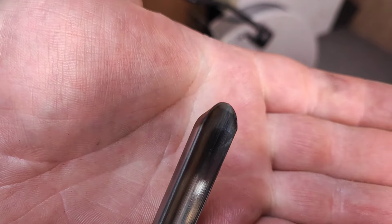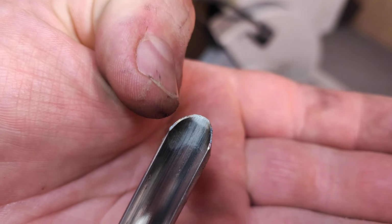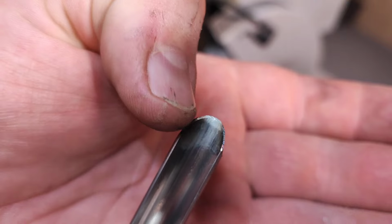So I hope you can see we are getting closer to the outline. There is still a bit more shine on the very edge.